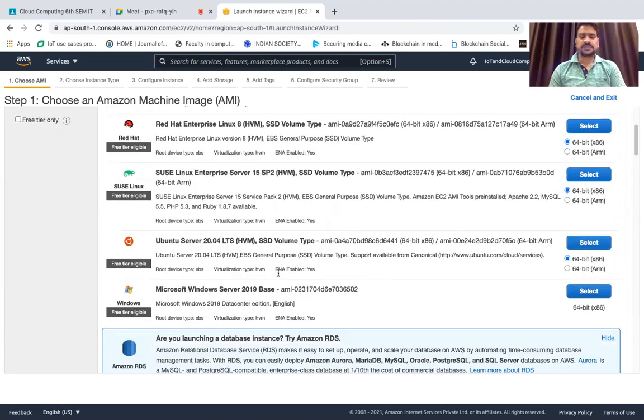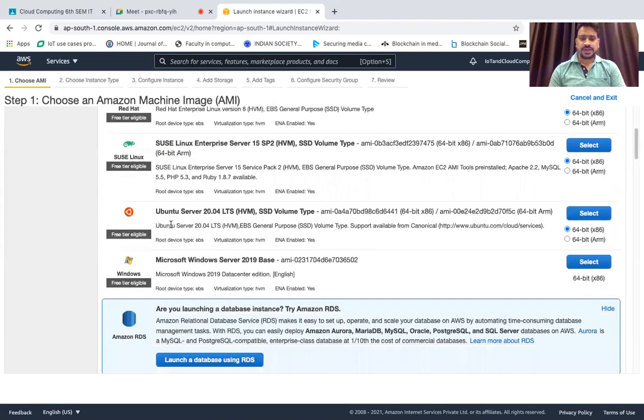So let's go to Ubuntu. Now it is going to install the latest version of Ubuntu, so we don't have to worry about the version or the updated version of the operating system. It will give you the updated version. Whatever updated version of the operating system is available, they will give you.